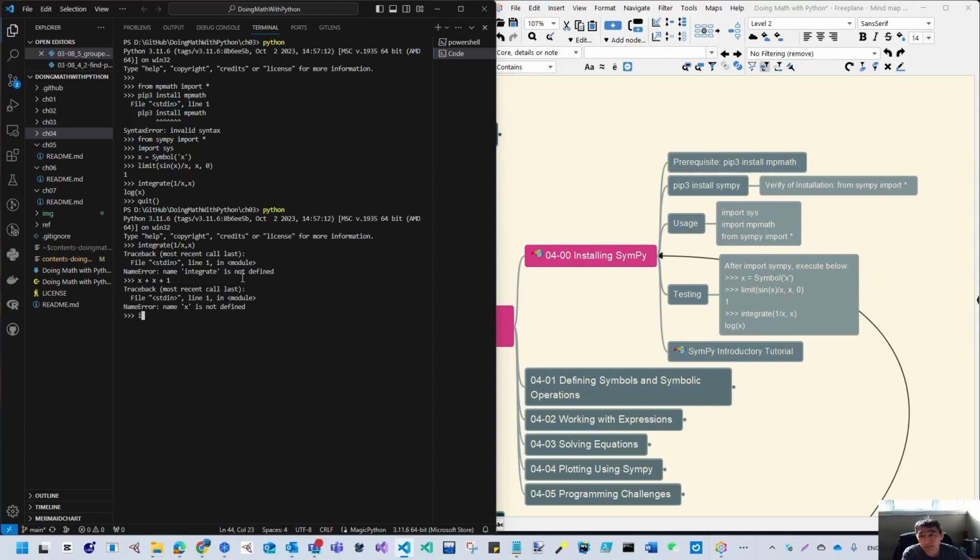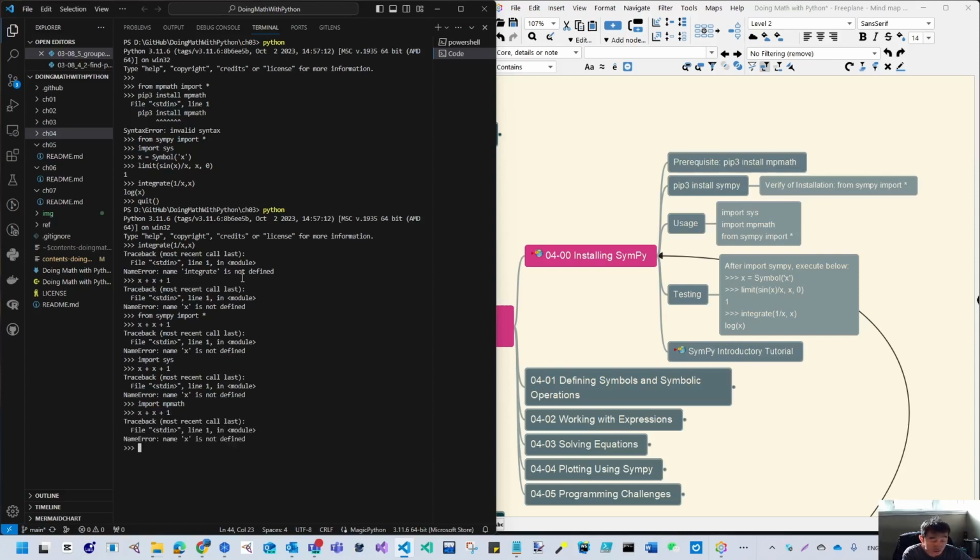So let's import everything. So let's do this. Oh, it's not defined. So let's also import sys. This is not changing that. Import mpmath.